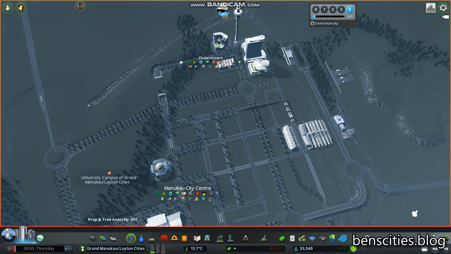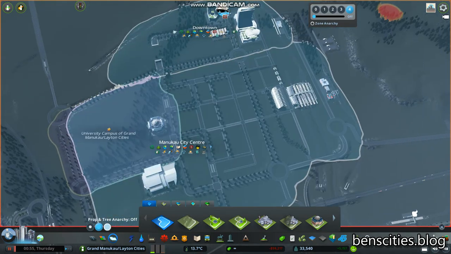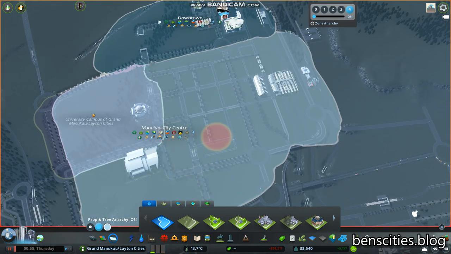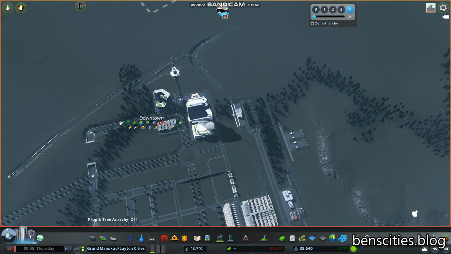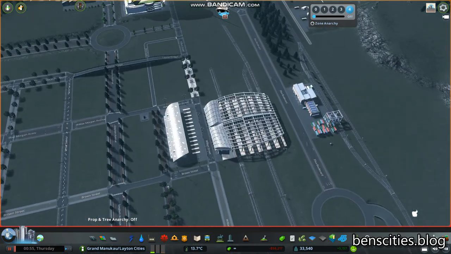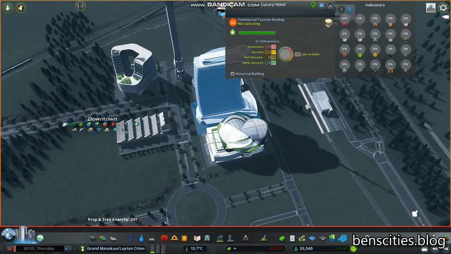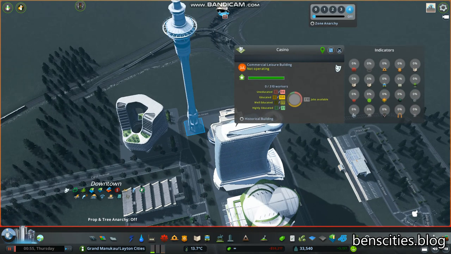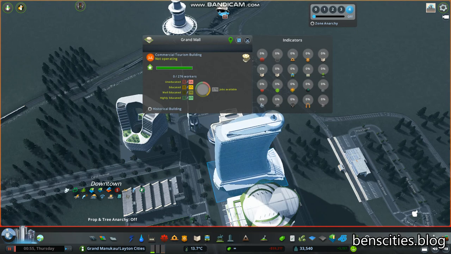As you can see, going back to district control, the city centre and the downtown. The reason you have the downtown there is this general commercial. This allows for the leisure and tourism to come through. So as you can see, it's the stations, hotel, convention or expo center, casino, sky tower, the Grand Mall.